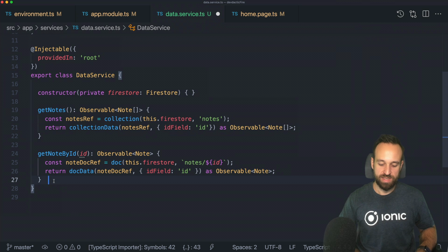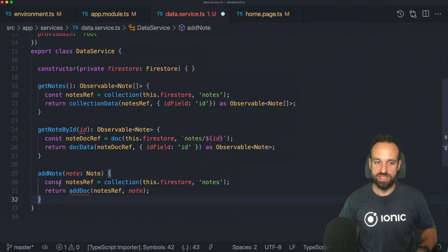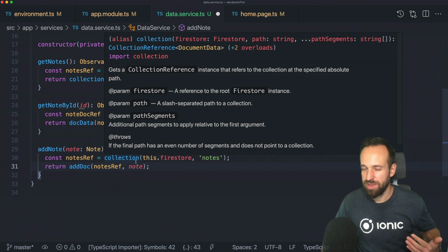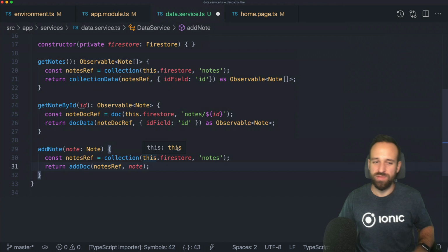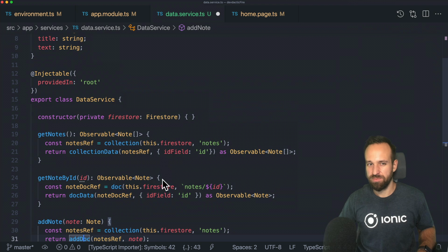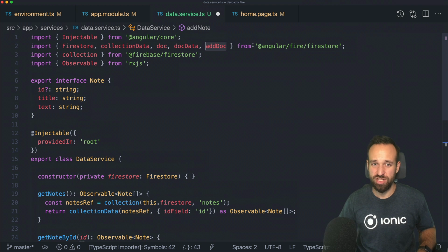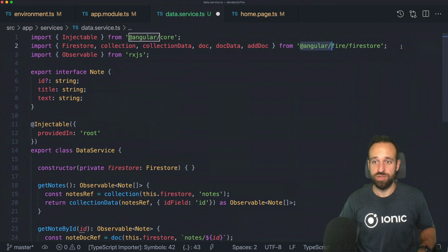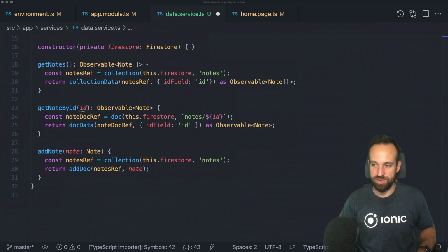Now, all the rest of the CRUD functionality is pretty easy. Adding a node is simply accessing our nodes collection just like we did before, and then using add doc. Really, the only thing you have to use or learn with AngularFire version 7 is the name for these. But this is just like maybe 7 or 8 functions that you should know about. Couldn't I add collection in here? Just asking, yeah. So you should really import everything just from AngularFire Firestore to be sure that everything works.